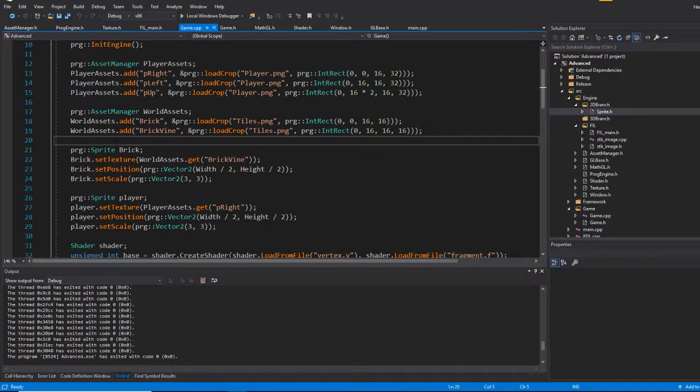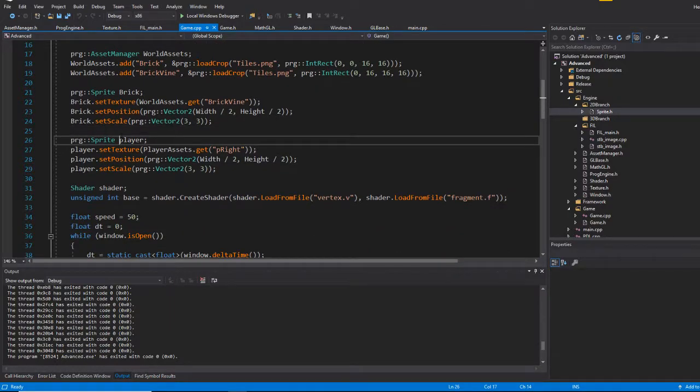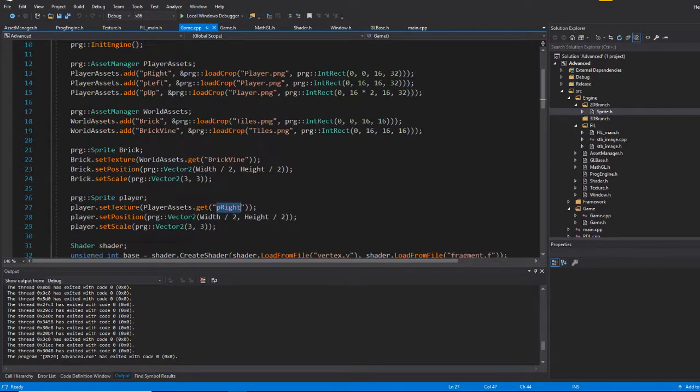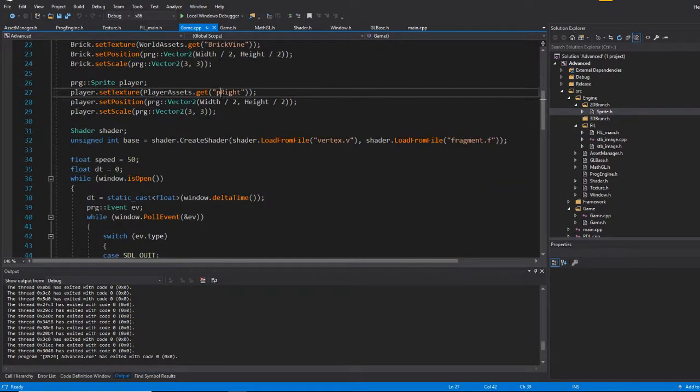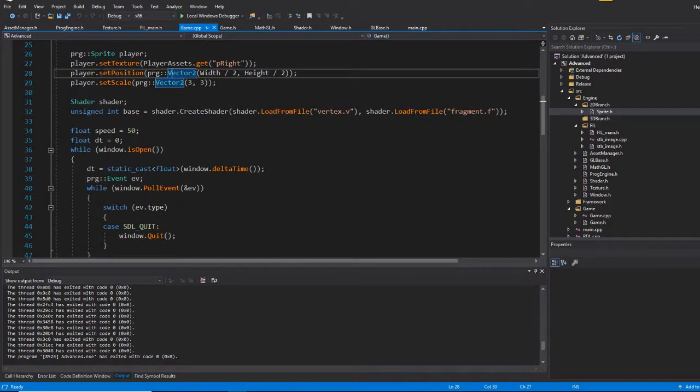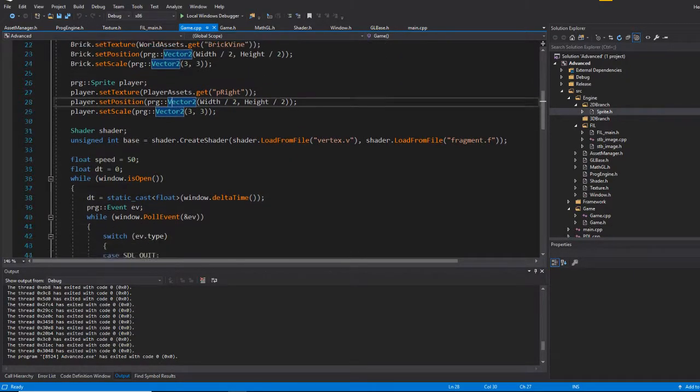We have a sprite, which can be set a texture, which we're getting from world assets here. So we're getting brick vine and putting it into brick, and we're setting the position and the scale. And then setting the player texture up from player assets, and then we're doing all the same stuff for that.